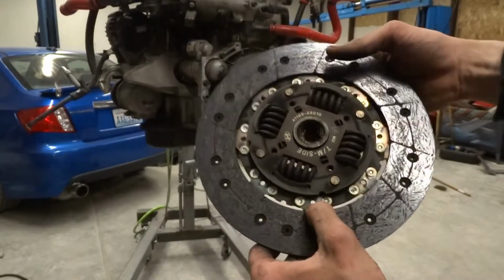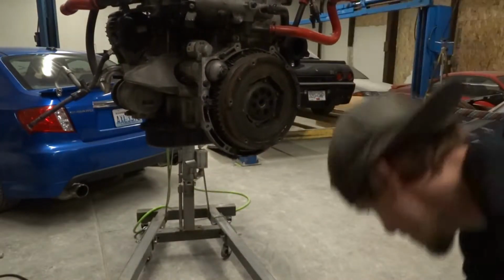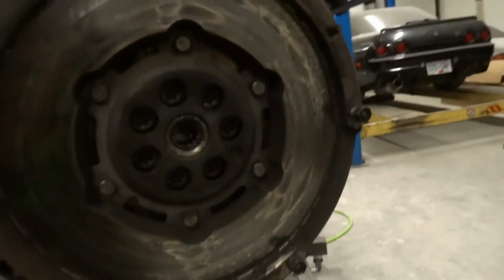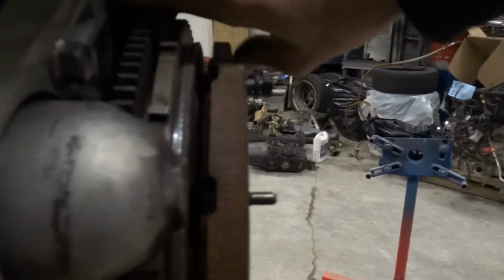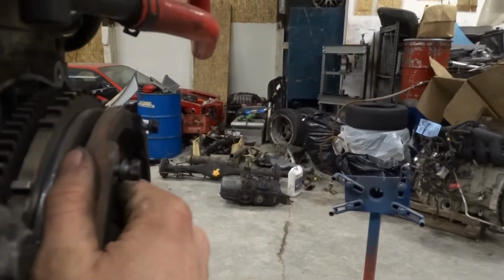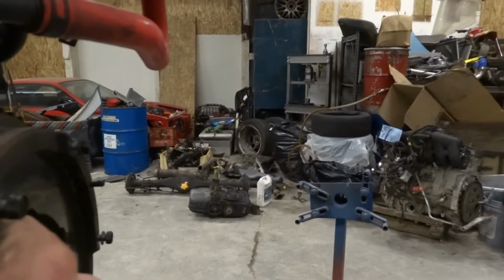I'm going to show you why, because once I popped this plate off, this is a dual mass flywheel. So it has a piece that rotates. So again, you can see the severe heat spots on that. If you look closer, there's some metal shavings right there. This flywheel is not supposed to do that. It's supposed to rotate back and forth like this because it takes some of the, how do you put it? Makes it feel more luxurious when driving it. It's a smoother clutch engagement.